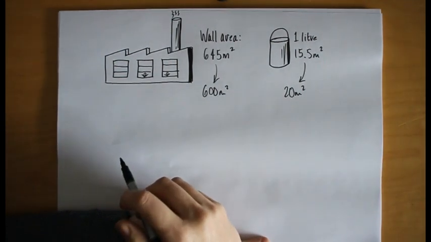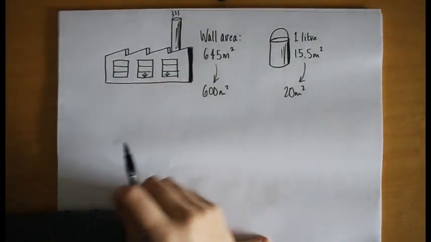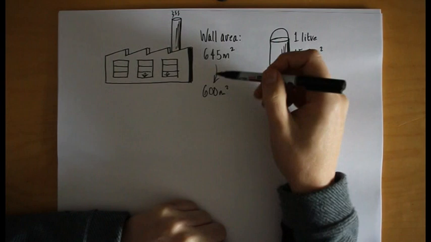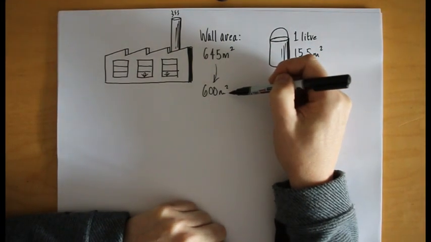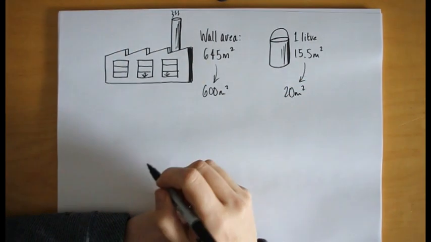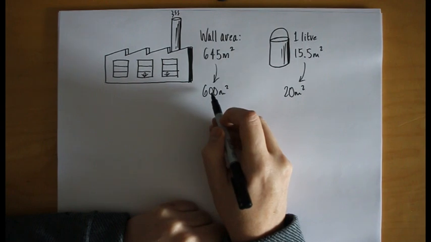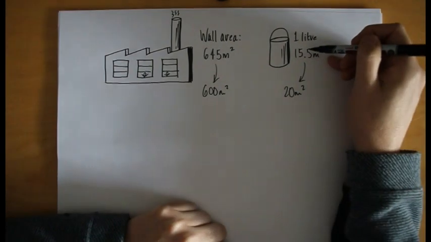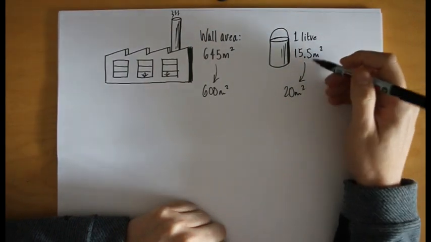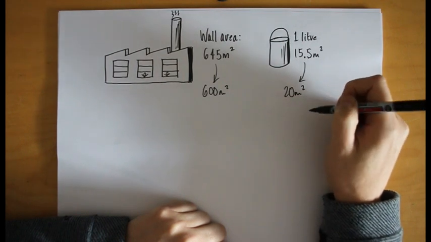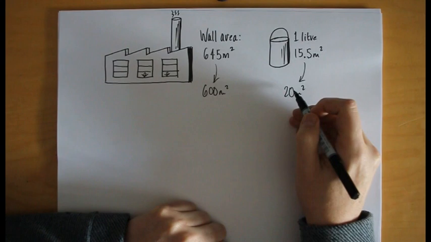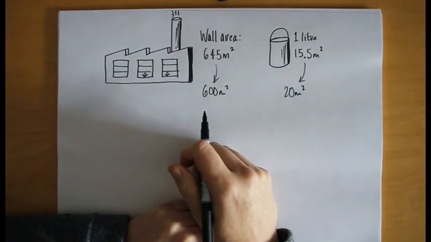Now although we've consistently applied the rules of estimation to both these numbers and these numbers are correct, still we have a slight problem. This is a skill we just need to develop. We need to look at this and have a little bit of a think. We've now rounded this, and by doing that we've underestimated the wall area which needs covering. We've estimated 600 instead of 645, and so we could end up ordering far too little paint. And then over here, 15.5, it's just over 15 which takes it all the way up to 20. We might say, wow, this paint tin covers a whole 20 square meters, we don't really need to order that much.